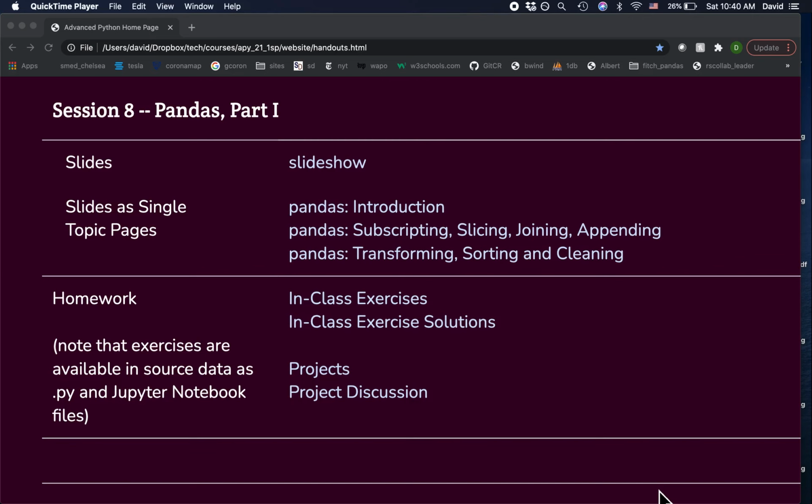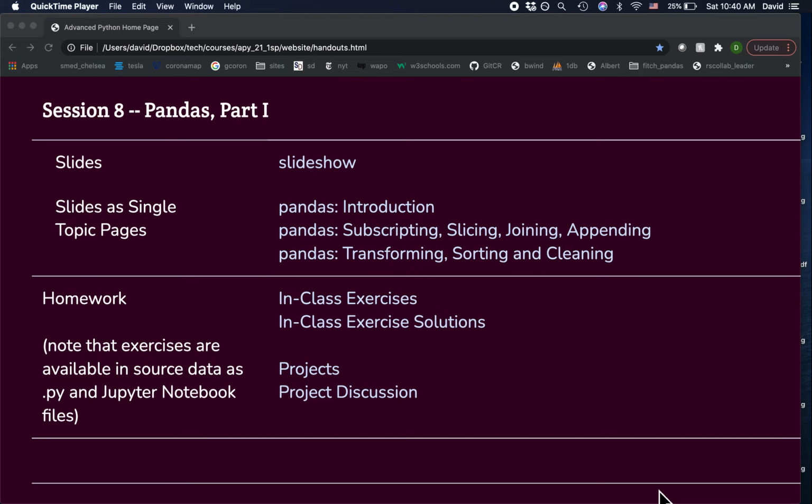This is a short video, one of two, on getting started with pandas. We won't cover everything that we intend to discuss in our two sessions on pandas, but we will get started so that you can have a nice smooth beginning and to get you started exploring a little bit if you're really interested in learning more about the module. Certainly, if you really do want to master pandas, which in some ways is a language of its own, you'll need to spend a great deal of time studying it on your own.